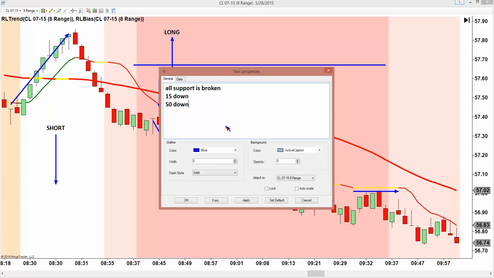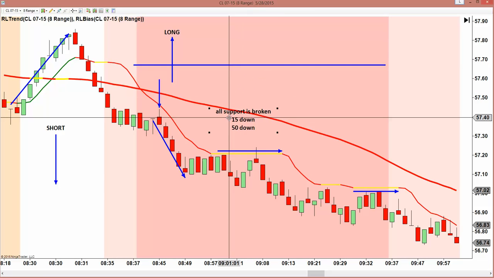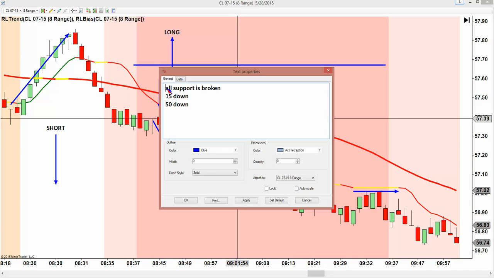Now that's a lot. Now it's also a given. Now I just want to say one other thing. It's very important, but I didn't put it in because it's almost a given. On all the time frames, price is below the 50, and not only is the 15 down, but it's also below the 50.